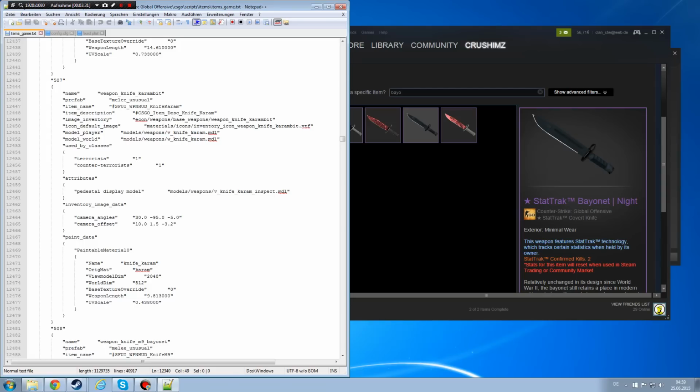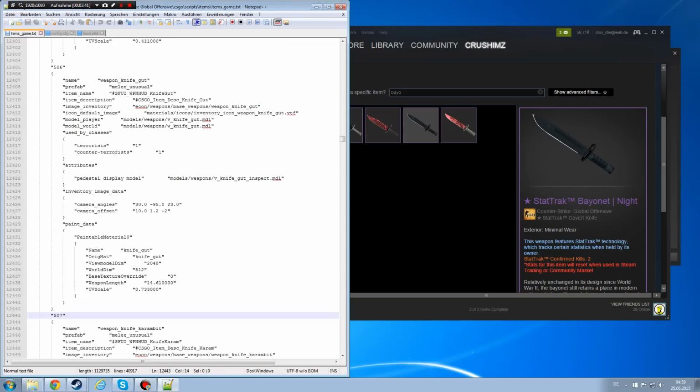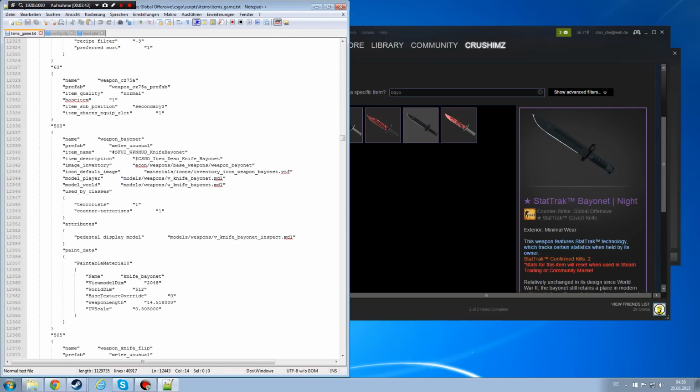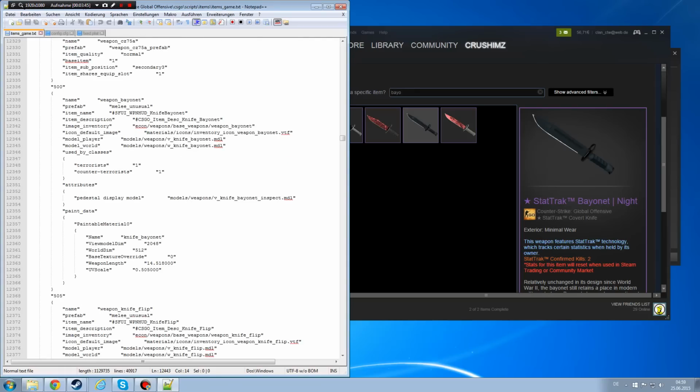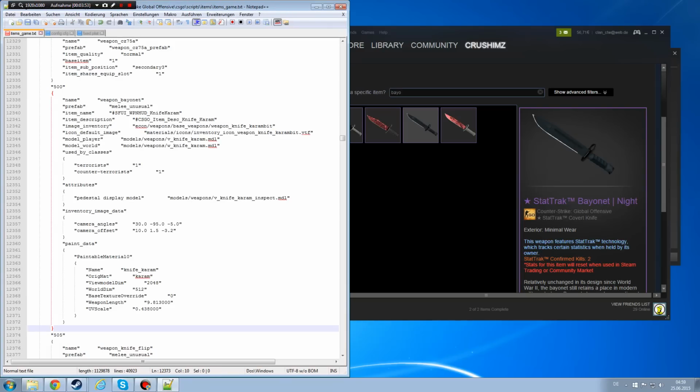Now, if you want to change your bayonet or any other knife to a karambit, just select, as I'm doing now, this part of the description, copy it, get back up to wherever the knife skin is you want to change, select the part of the knife you want to change, and paste the description from the karambit in.